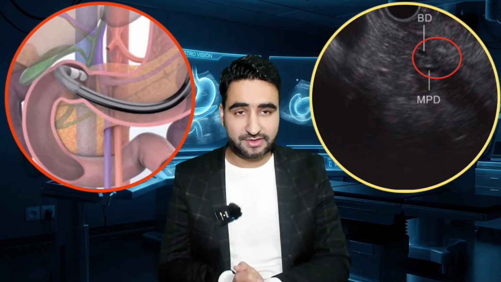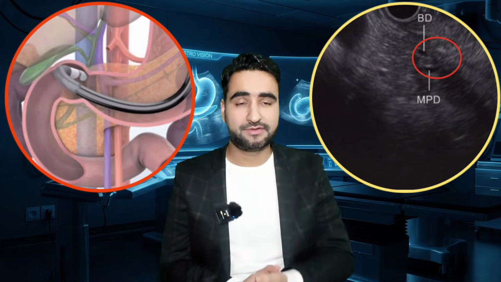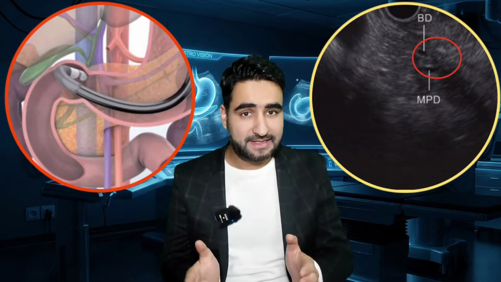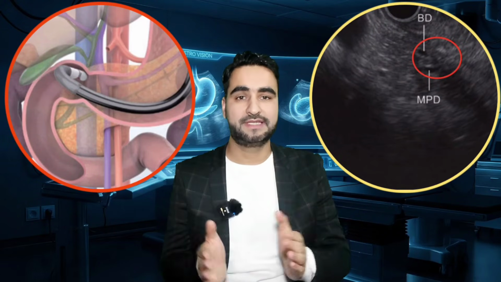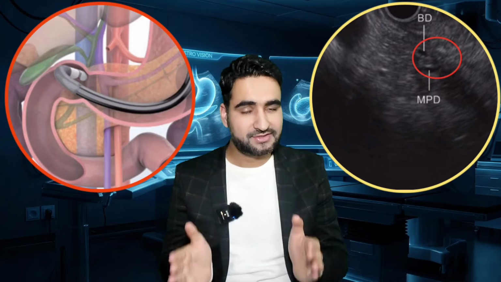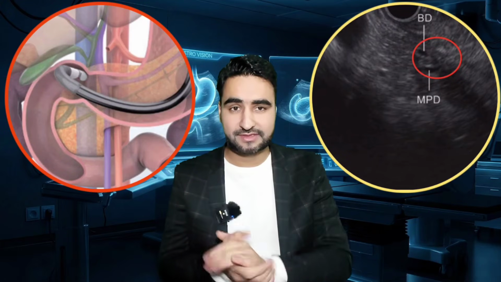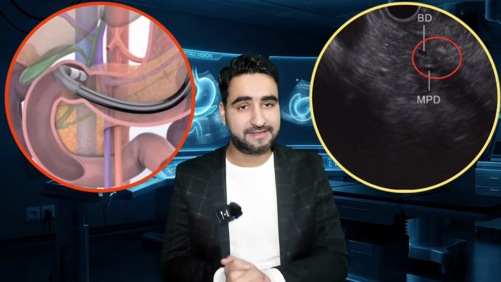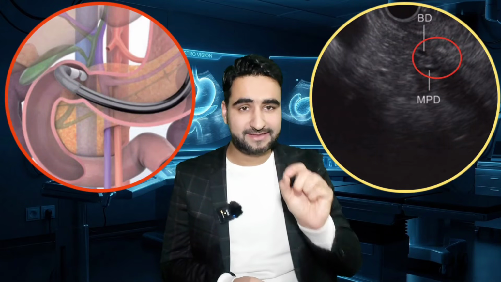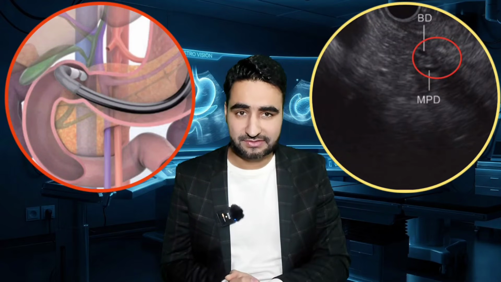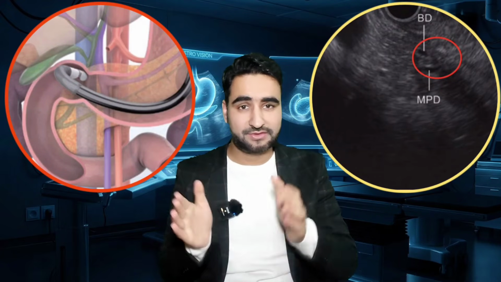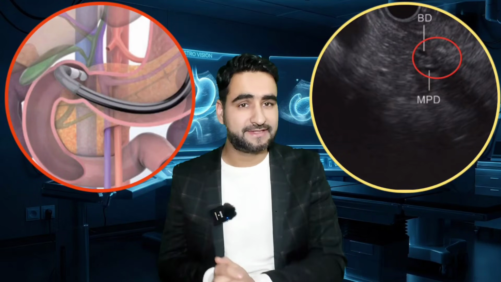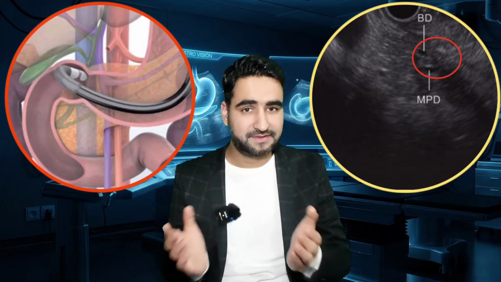Now, coming to the question, why is the papilla on the right? Now you can answer this question easily. The papilla is on the right side of the image because you have already understood why the head appears on the right. The logical chain, papilla is near the pancreatic head. Head is in the range of cranial end of the transducer. Cranial end displays on the right. Therefore, papilla appears on the right. See how everything connects once you understand the underlying principles.